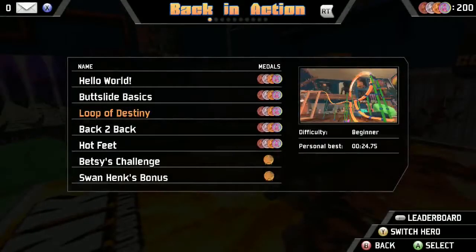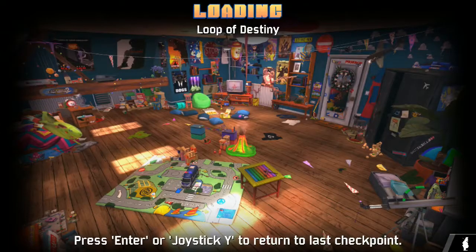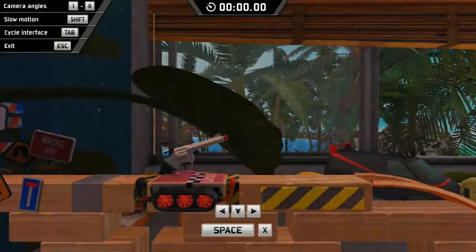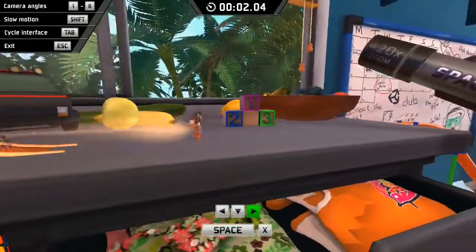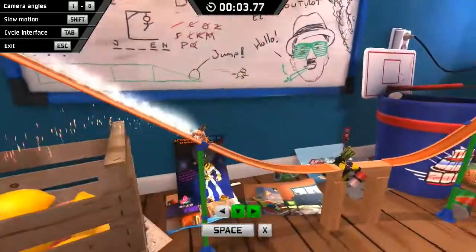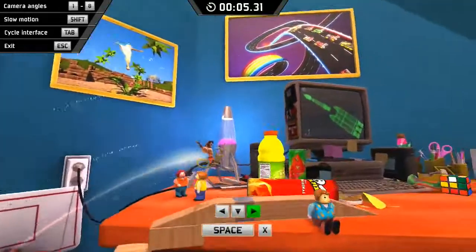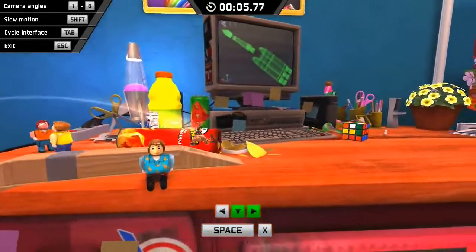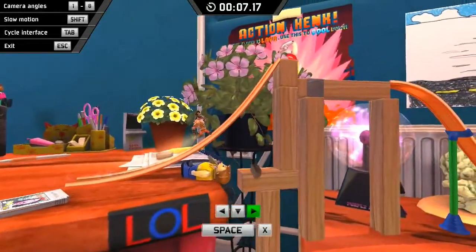So now we're gonna go to Loop of Destiny, which is a track that's pretty difficult to master, in my opinion. So jump into this slope and jump out of it. Do the same thing here, and then do a double jump up here, so that we land into this ramp while holding slide obviously, and then jump out of it.